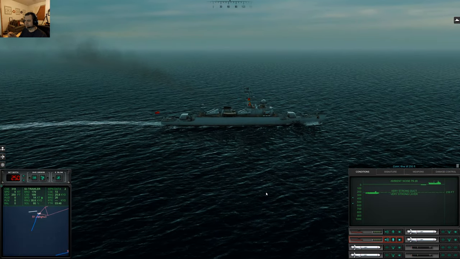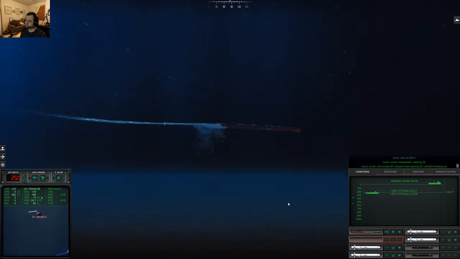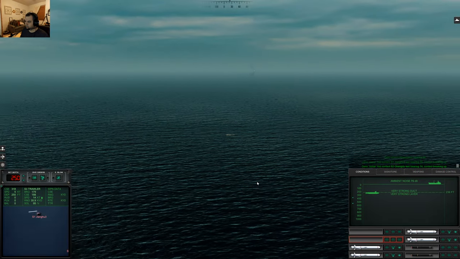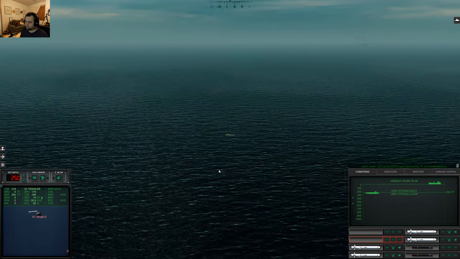Red Storm Rising. Con sonar. Noisemaker bearing 026. That one's going down, boys. Okay. Con sonar. Lost contact. Sierra 2. Last bearing 074. Contact breaking up. Off in the distance. That's cool. All right.